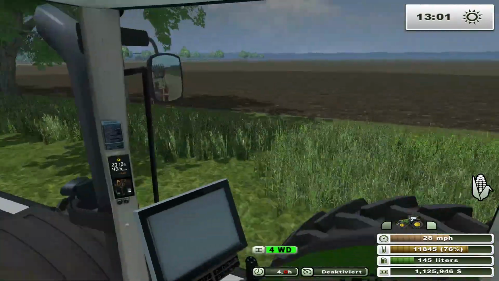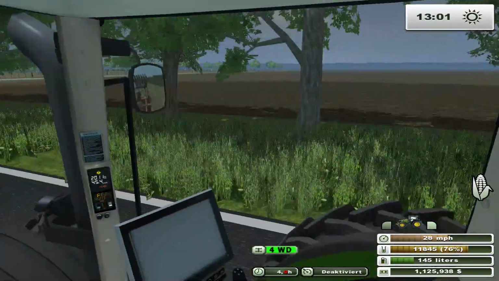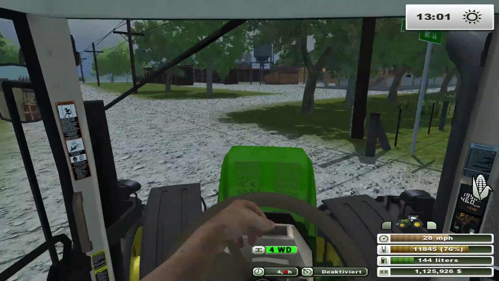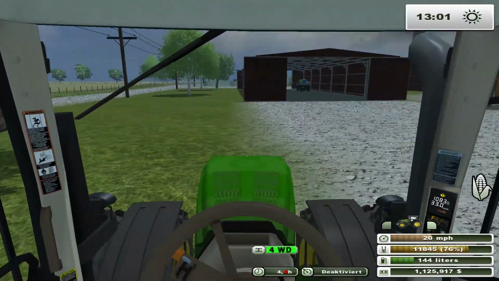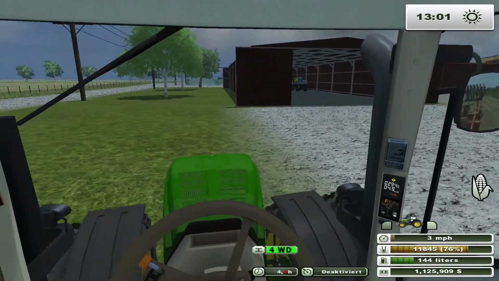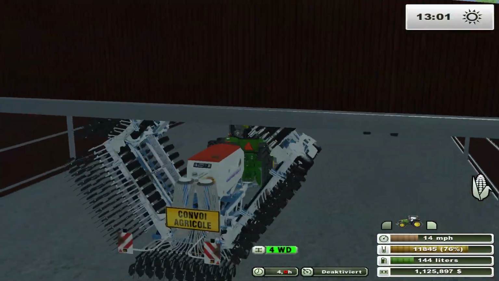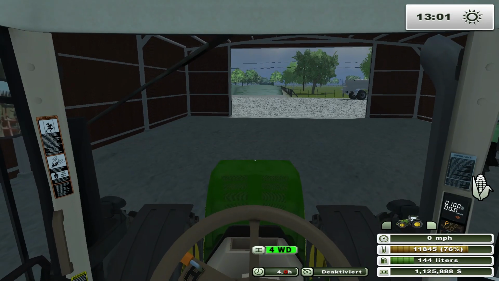Yeah, just to give you guys a sense of the size of this field, we've been driving all the way since back there. This is the entire width of this field. Just ridiculous. Now, just out of curiosity here, does this tractor fill, or does the seeder fill from the Unimog here? So I have to turn the Unimog around.